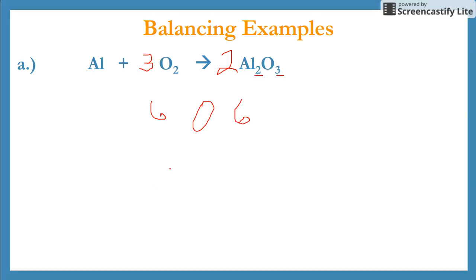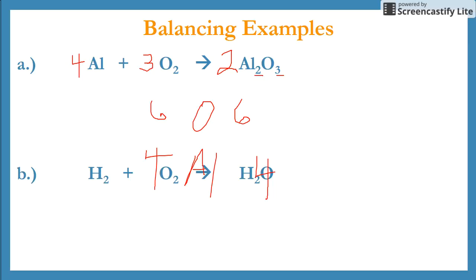I'll spare you doing this much. And then aluminum-wise, this is not the quality of Khan Academy. All right, so 2 times 2 is 4, right? There's 2 aluminums per formula unit of aluminum oxide. We have 2 of them, so that means there's a total of 4 aluminums. So on each side, we have 4. And if you want more of this, you can look through. I did some videos already on balancing, but there's some good chicken scratch for you.